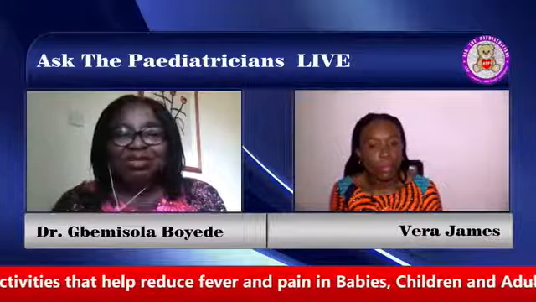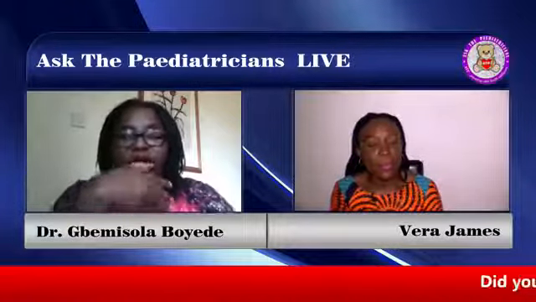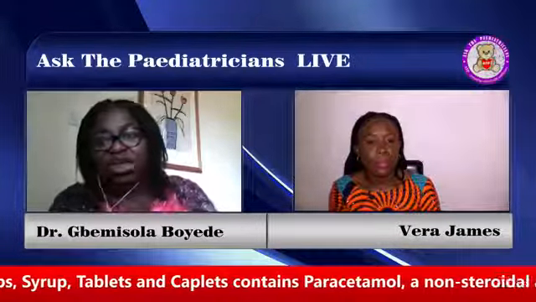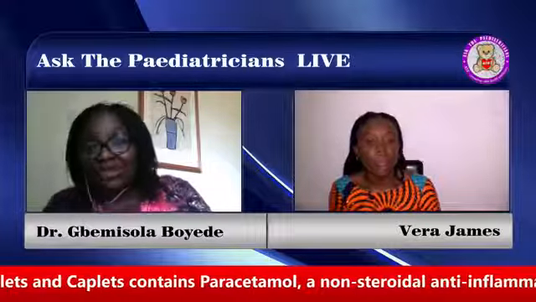Have a proper bath. For those of us who did science, you remember what we call conduction, convection, and radiation, those methods of heat transfer. So what tepid sponging and giving a bath does is that when you put water on that child, the water will evaporate, and in that process will take off some of the heat. You are not supposed to dry the body; you're supposed to leave some water on the body, and the temperature will heat up the water, and in the process of the water converting from liquid to gas, it takes that heat away.